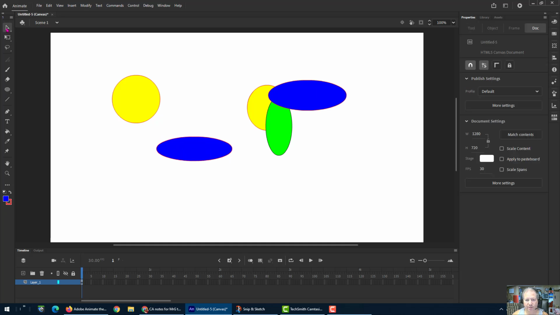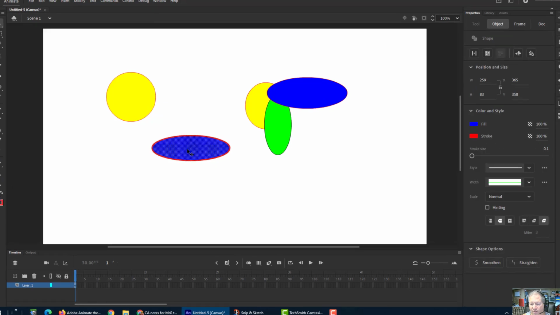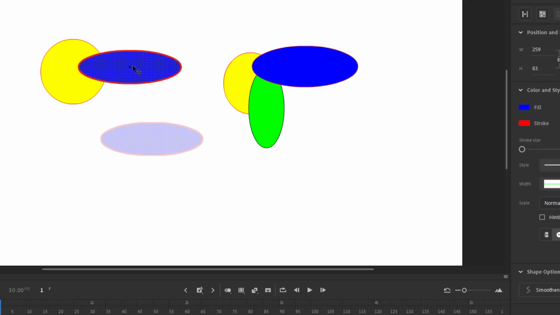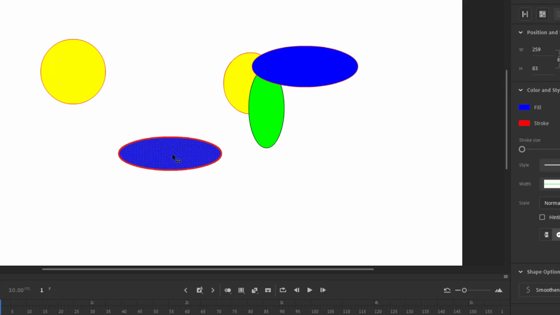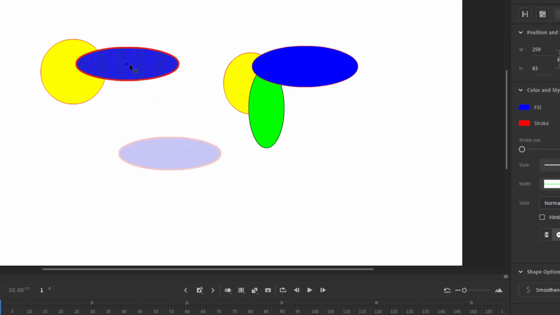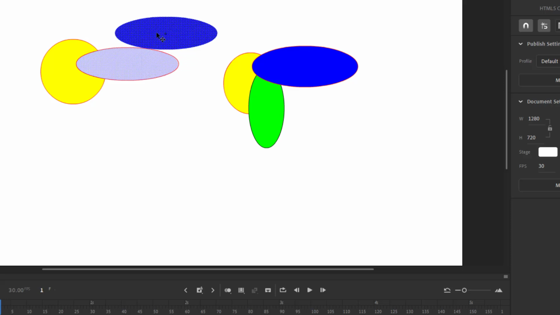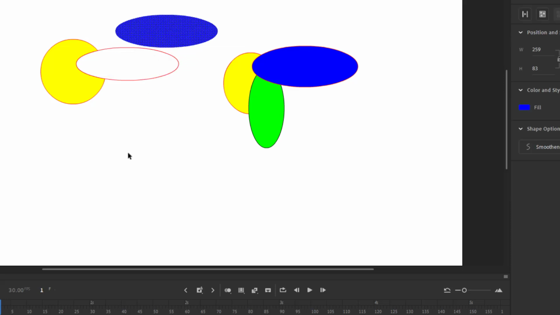And now I'm going to click on the selection tool, double click this so I choose the fill and the stroke, drag it over this just like I did before, and if I drag it away, see the same sort of two circles or two ovals. But now after I drag it on, I'm going to click away from it. Once I click away from it, because these are shapes, they actually cut into each other.